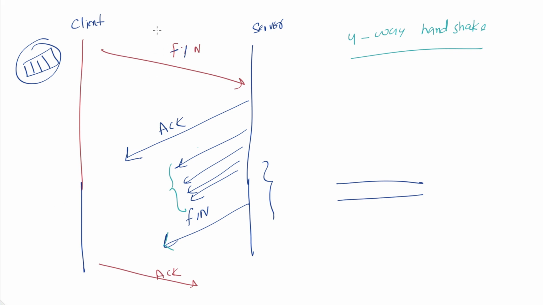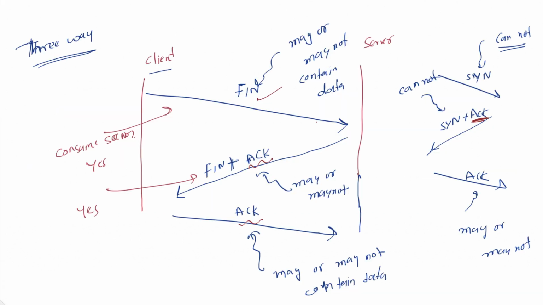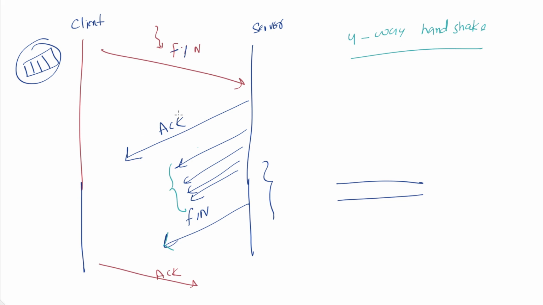Now if I ask you, will this contain the sequence number or not, then obviously it has to be acknowledged, so it has to consume one sequence number. And if it is containing data, then obviously it will consume more sequence numbers. Will this consume the sequence number? No, this is just an ACK. It depends basically. ACK always depends. In case of ACK, if you remember earlier also, it will always depend on whether this ACK is piggybacked or this is just an ACK. If it is piggybacked, then yes, it will consume the sequence number. If it is not piggybacked, then it will not consume the sequence number. So here also the same story. If it is carrying data, then it will consume the sequence number. If it is not carrying data, it will not consume the sequence number.